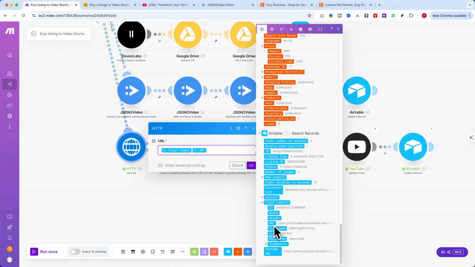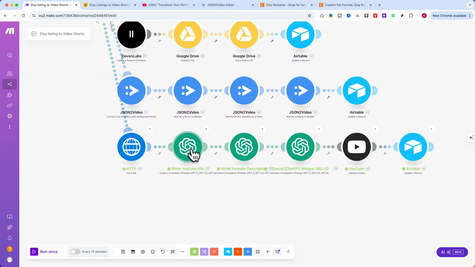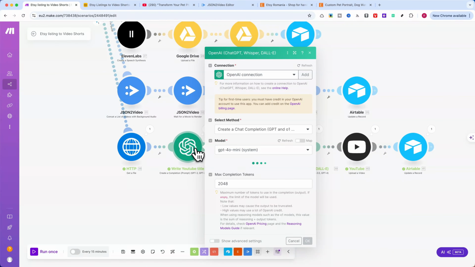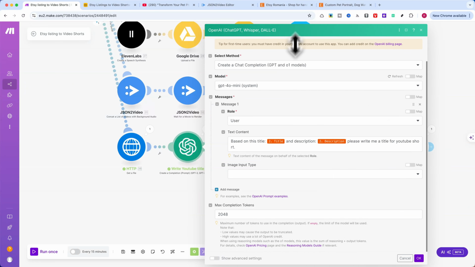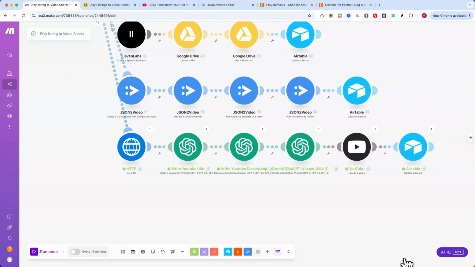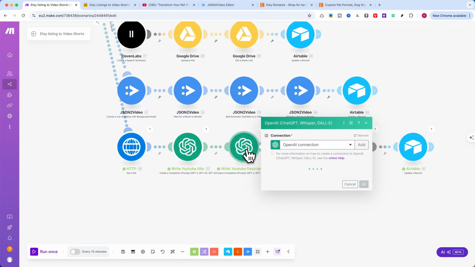Next, we'll use 3 OpenAI modules to prepare the YouTube content. The first OpenAI module generates the YouTube title. Pause the video if you'd like to copy my prompt here. The second module writes the YouTube description, and again, feel free to pause and copy.